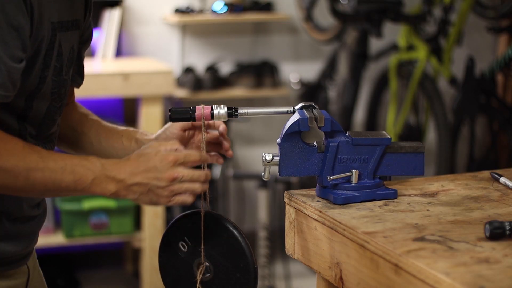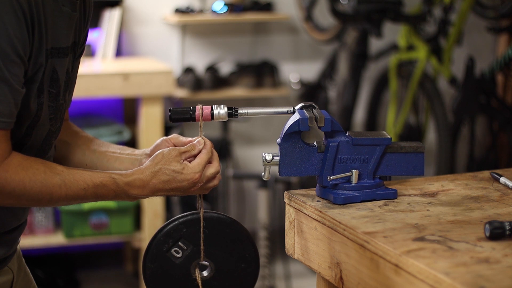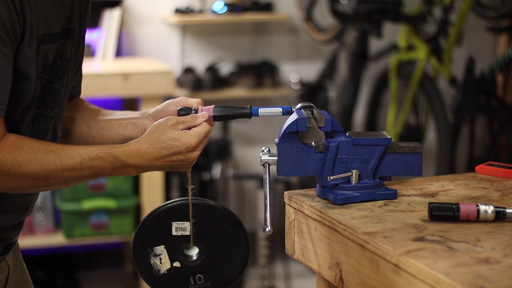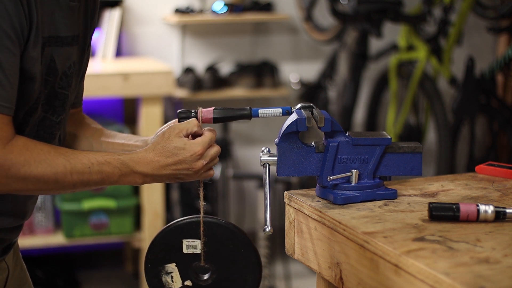Now, this is the reason that all videos performing accuracy tests on click type wrenches by sliding a fixed weight around to different locations on the wrench handle are fundamentally flawed. And this includes the very video that I posted comparing a budget wrench to a nice park tool wrench. You have to keep in mind that this is the reason that manufacturers calibrate their wrenches according to an applied force at a prescribed distance from the pivot point, usually in the middle of the handle. Now, by the way, in my previous comparison video, I incorrectly came to the conclusion that the park tool wasn't as accurate as I expected precisely because I was using this flawed testing procedure.